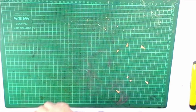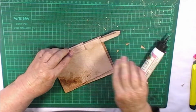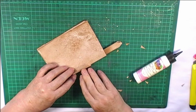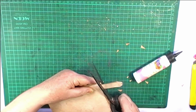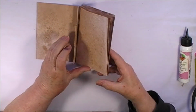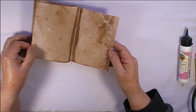I'm just going to apply a little bit of glue. I did say there was no glue needed, but I'm just going to glue down those flaps like that. And trim off those. Okay, so what we're left with is a book that's bound together just using paper, like so.